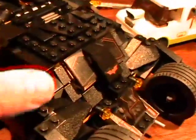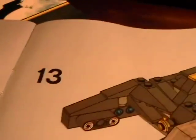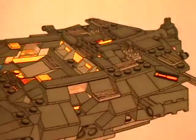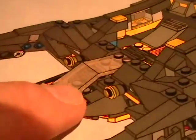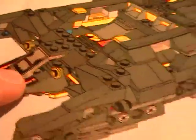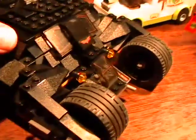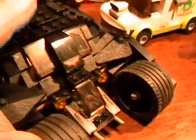I will say one thing about the model. It's a very difficult build. The reason it's a difficult build is because of the way they don't tell you what to do. They just have pictures. Like right here, you have a 13 and then a 14. Well, what's the difference? They look the same. Well, if you look real close, you'll see that there's something different between the two. In this case, the only difference is there's a sticker that you put on down here. So you have to search and hunt. It's a challenge because you might miss something, guys. But it's a great model.